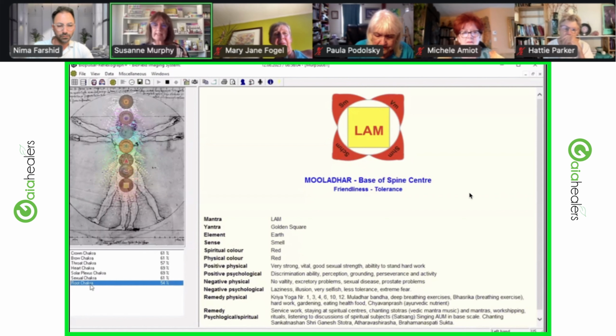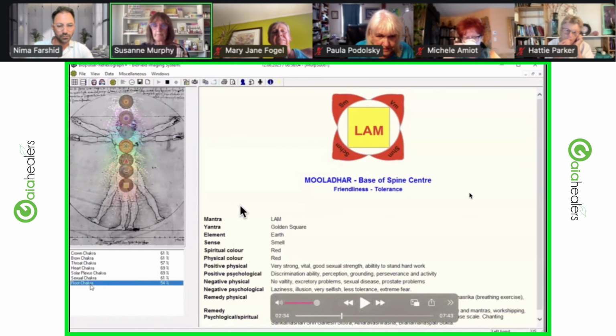Now, on the right-hand side is Auramed's interpretation data of the root chakra. So you can see it is very Ayurvedic in nature. This is automatically provided with the chakra software.